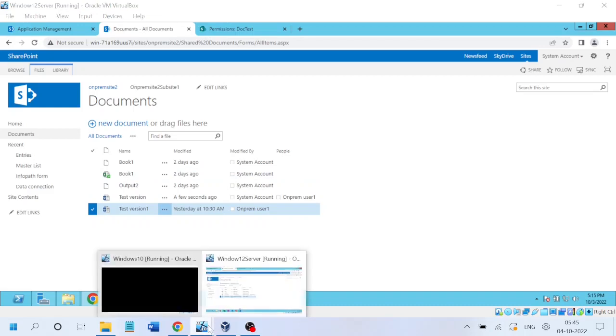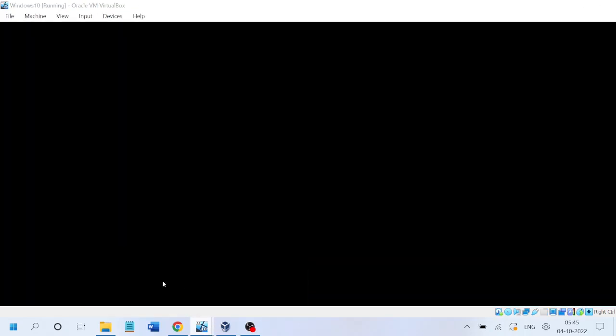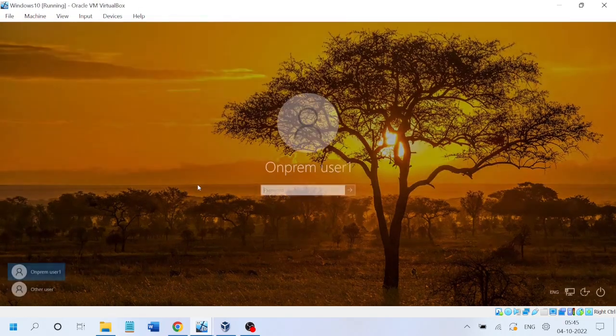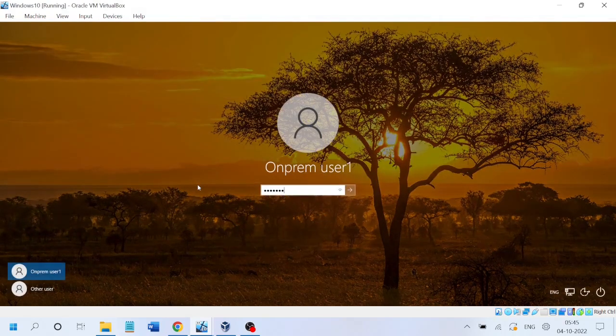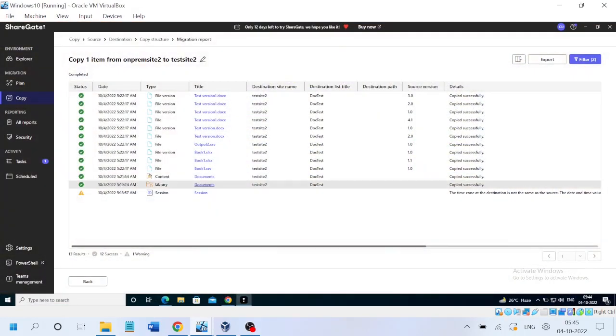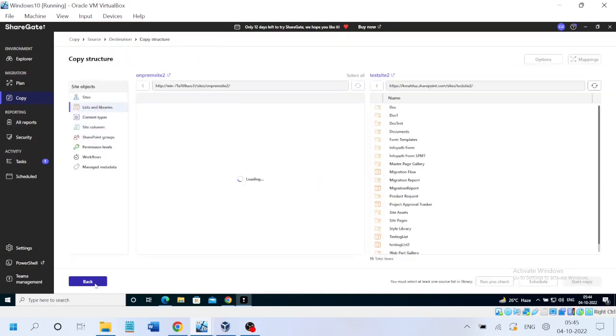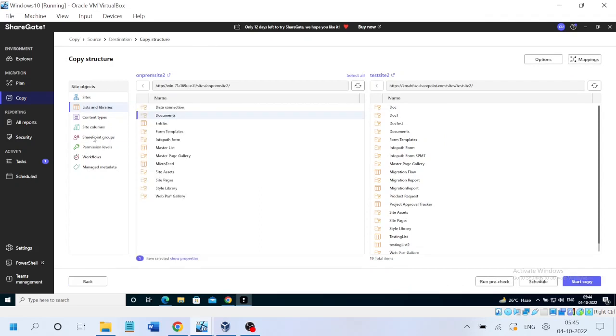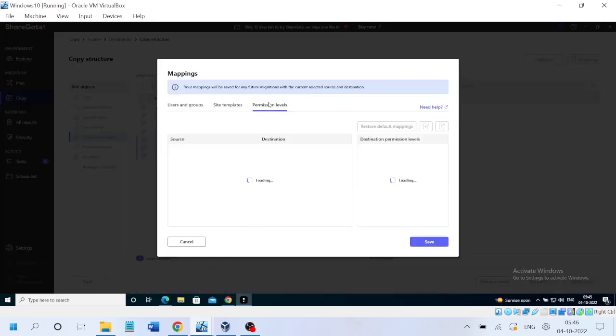Before that, as per the article, let's go back, and as we can see here, we have the option of SharePoint groups, the permission level that we were talking about.